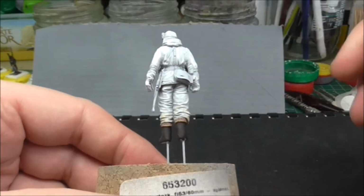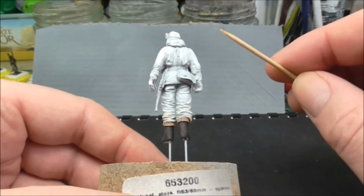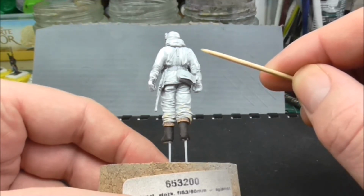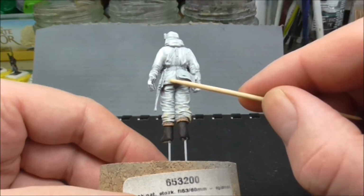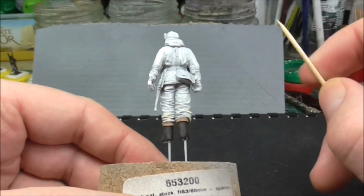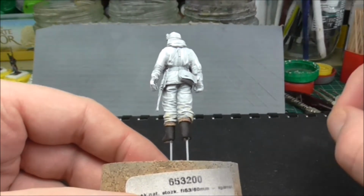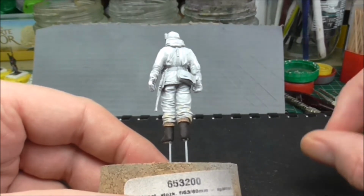Now, as far as I got yesterday was putting all the whites in again, and I'm going to do the same, only in places maybe around the elbow joints where he might have been on his belly putting his rifle in, or in a slit trench or something, and I'll give it a good, again, this paint, this old wood is very watered down. I don't see the need for using pigments and things like that, which is often people's go-to.